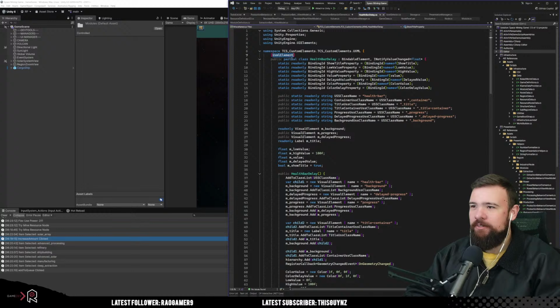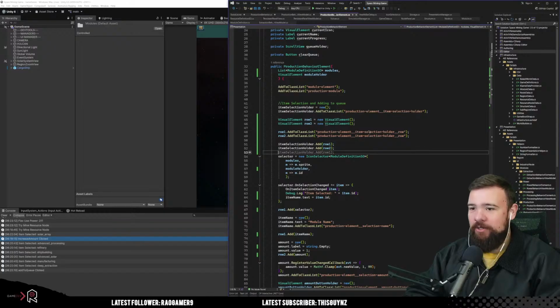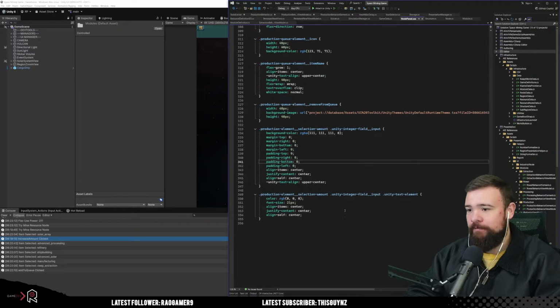XML element. Partial class. Oh, geez, okay. This partial class extends other things that I've no idea what that does. Okay, anyway. So our rows, we need to add this to our QSS. Where are you? Hello? Oh, there we go.